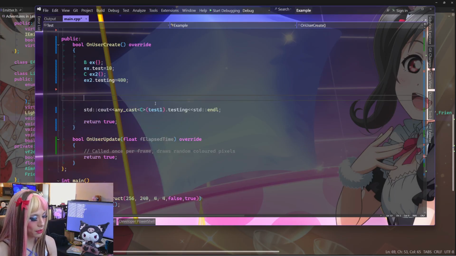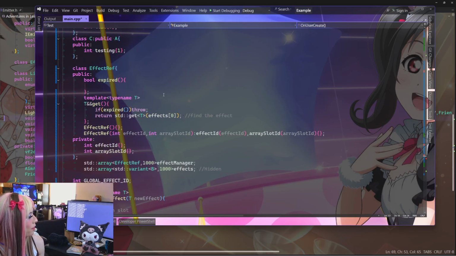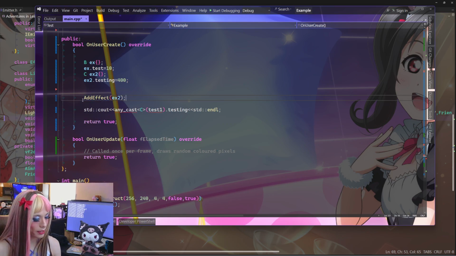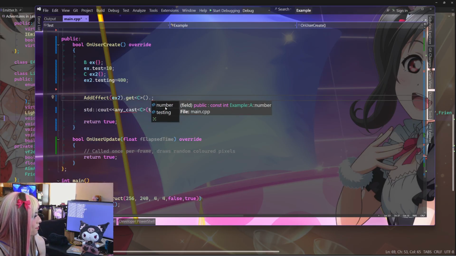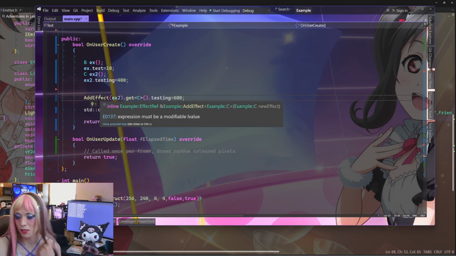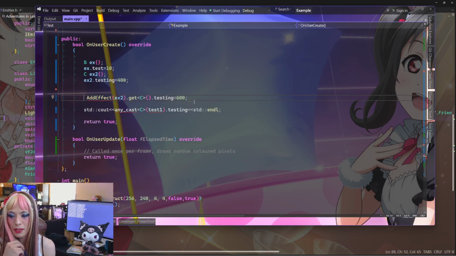I'm just trying to think, would you be able to assign it, or would you be able to use it? Like, so you would store it, right? Add effect, whatever. And you would store ex2 as an example. Then you would try to get it later, because you would end up getting an effect ref out of it. So then you would try to get it later by doing .get. You would type in your type name, and then from there you would be able to access these. But now, can you actually like do something to it? No, because it needs to be an L value, right? So then you would have to store it somewhere to use as an L value, but we can't because it's an R value? I think that's the issue we're running into.